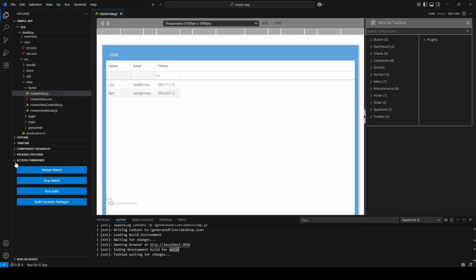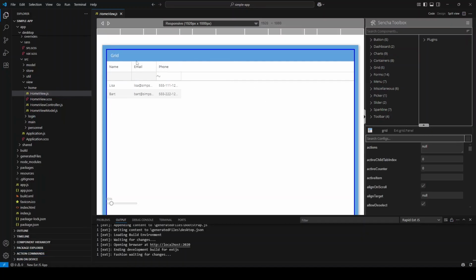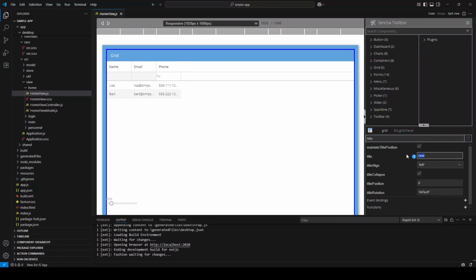So it's that easy. If I wanted to add something else, or if I wanted to change something, it's also easy. Let's say that I grab the grid and I don't want that title. So I'm just gonna look for the title property instead of grid. It's gonna say sample.